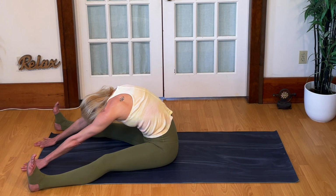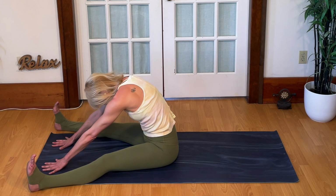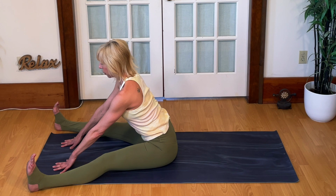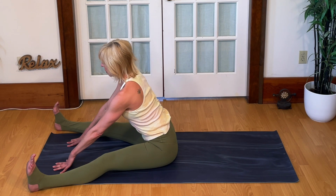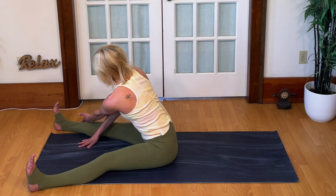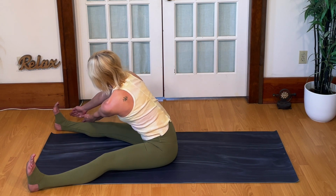Stretch your spine forward. And then keep your fingertips on the floor. Lift your chest. Make your back, see how straight? This is how straight you want it to be. Now keep that straight back. Take your left hand to the outside of the right calf or ankle. Reach your right arm forward.